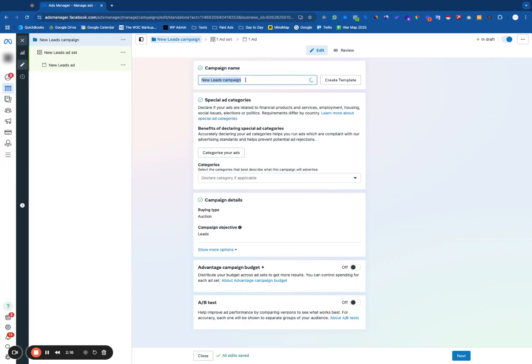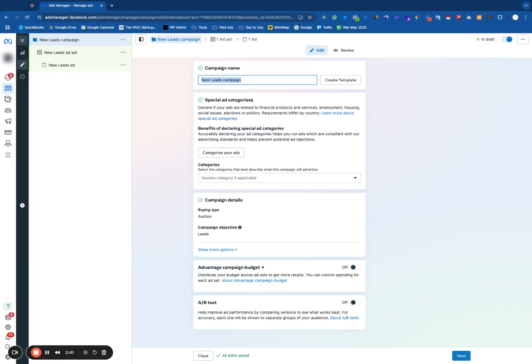So what happens first is a campaign name. Generally, I like to leave the campaign name till the end because we need to get down into the nitty-gritties before we can start keeping things clean. But in terms of the campaign name, it does have to be a name where you can look at the campaign and remember exactly what you've tested and what has been going through the campaign. Because once you have all the winning metrics, you can put it into a whole new campaign and run it from there.